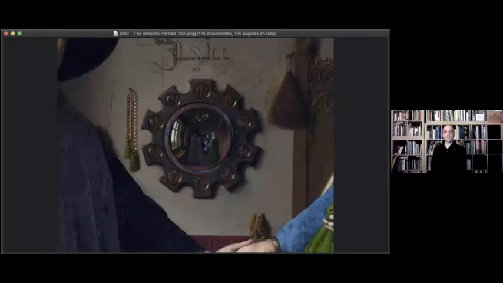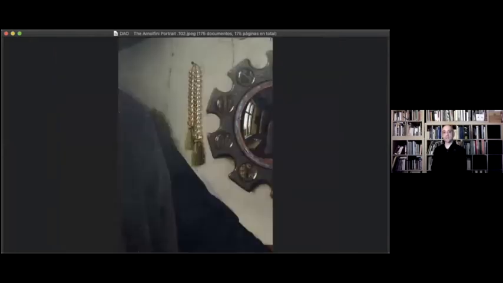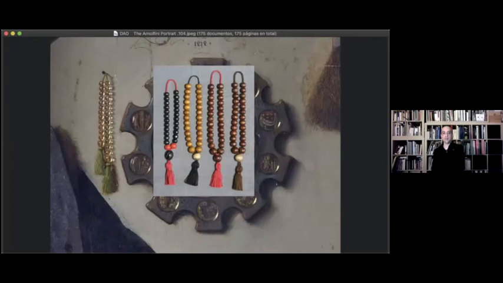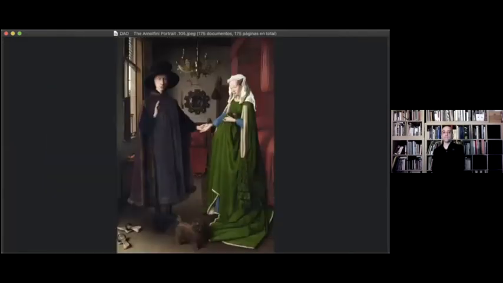Well, about the mirror, in Christianity, the Virgin Mary is often called speculum sine macula, which in Latin means mirror without stain, about the virginity of Mary. So the mirror could refer not to the virginity of Mary, but to the wife's virginity before marriage, the purity of the woman. And this is very important for religious sensitivity. Finally, next to the mirror, you can see a religious item, these little prayer beads called Pater Noster, O Father, the name of the most famous prayer of Jesus. These were a common gift from a man to his bride. So here is a symbol of marriage too. In the painting, all of these symbols work together to show the idea of a classical family. This is marriage, pregnancy, and maternity.